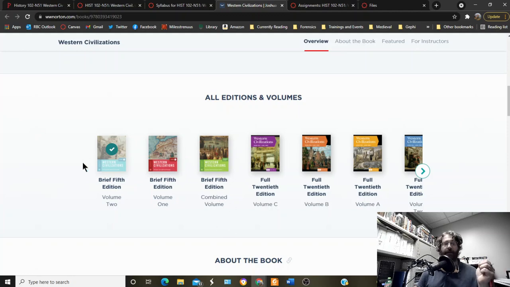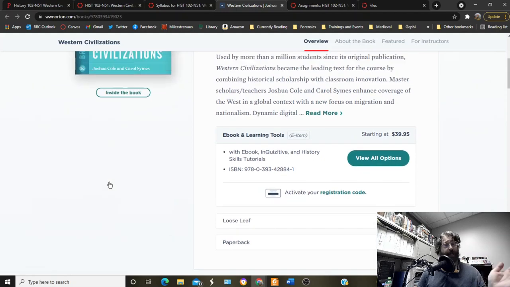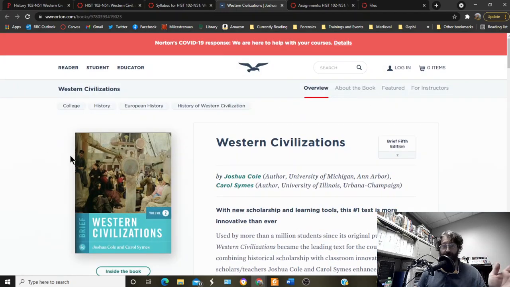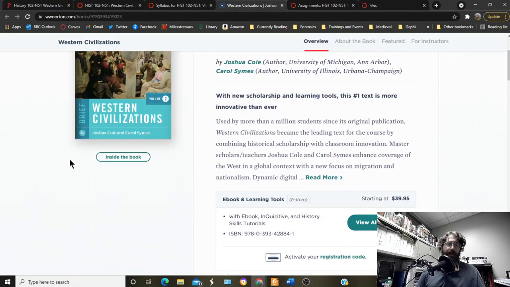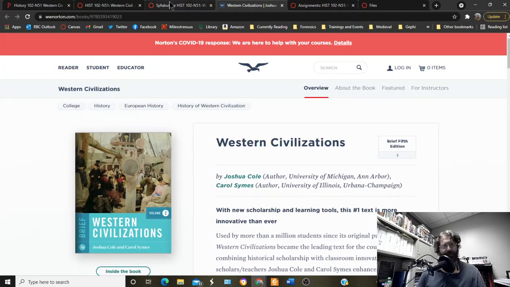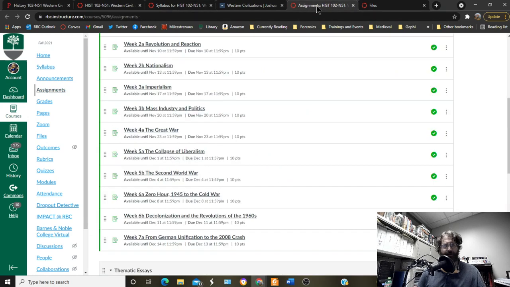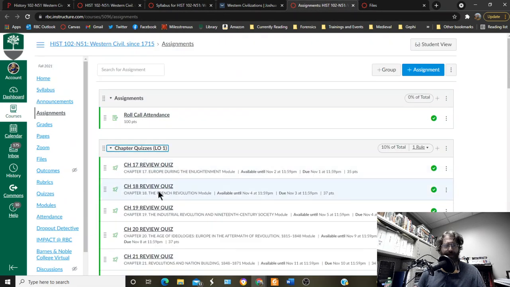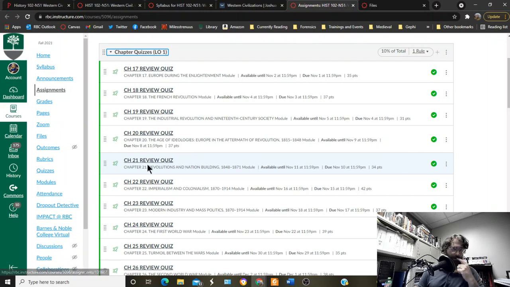If you have the red, the green is the combined volume. That would be fine. If you have purchased an old copy of the 4th edition, that will essentially be fine. You need the book from today forward, so you should already have purchased it. As for the chapter quizzes, these come from the 4th edition, and I'm just going to keep using those because the 5th edition requires you to sign up for and use Norton's learning platform, which I really don't like.